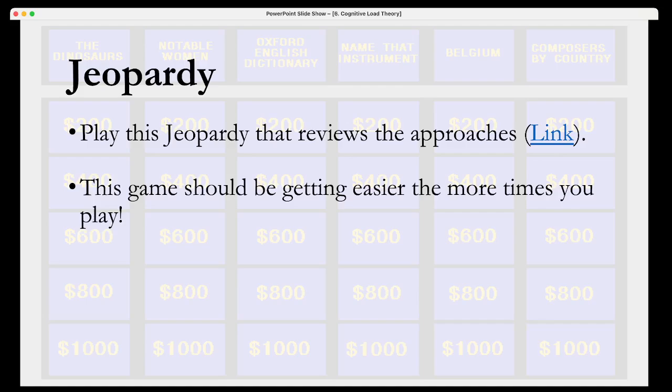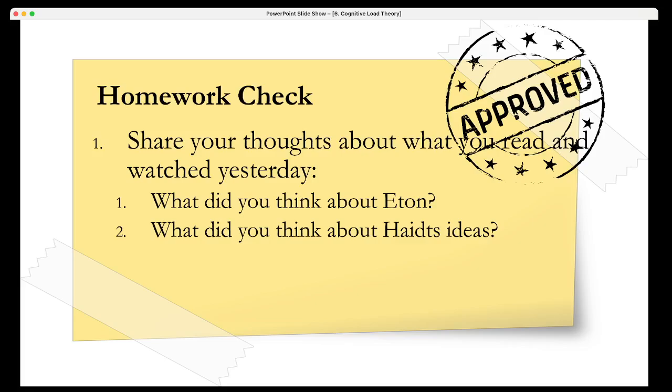This is the same Jeopardy from previous units. Jeopardy's a really great overarching end of unit game, so that's why I haven't really made any more new ones yet. There'll be more of these as the course progresses.